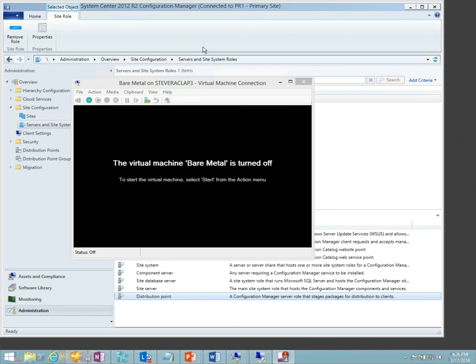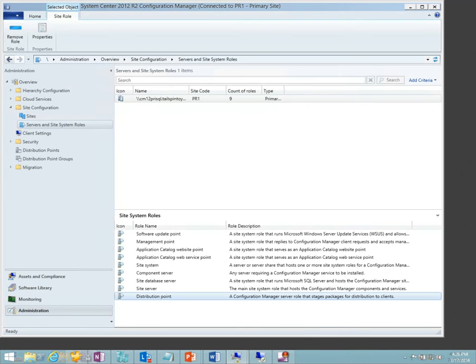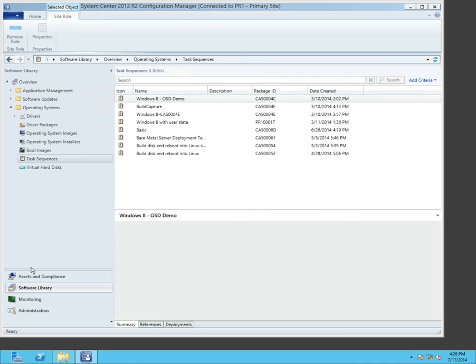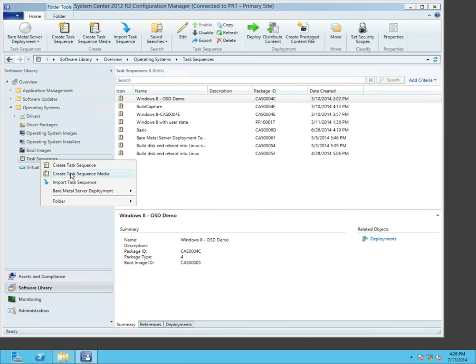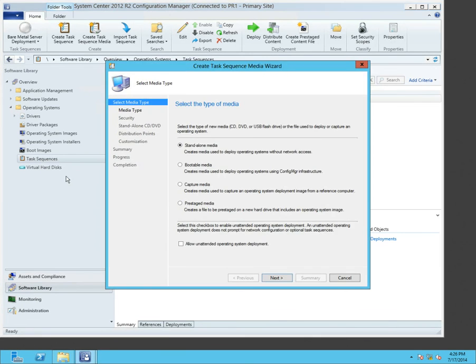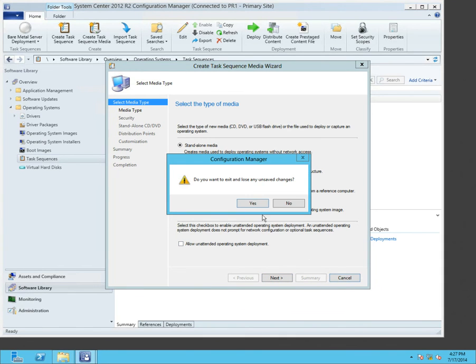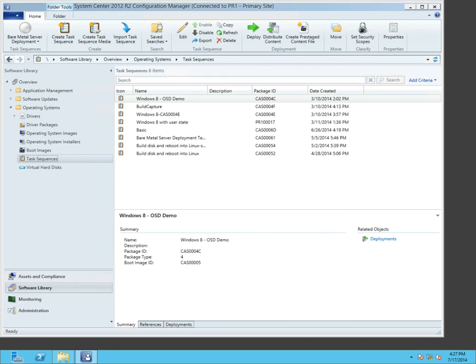If it were required, it would allow you to go ahead and image immediately. Oh, and actually, before I do that, let me show you. That reminds me of something else I forgot to show you. So if you come back over here to Software Library, under Task Sequences, Create Task Sequence Media, there's one option I didn't show you as I was going through. Notice this one down here. In ConfigMgr 2007, this option wasn't there. We would just run if we had a required deployment. Here, for the boot media, you have an option. You can choose whether or not to allow that to happen, which is a good safeguard, but it's not enabled by default, right? So at least be aware that it's there.